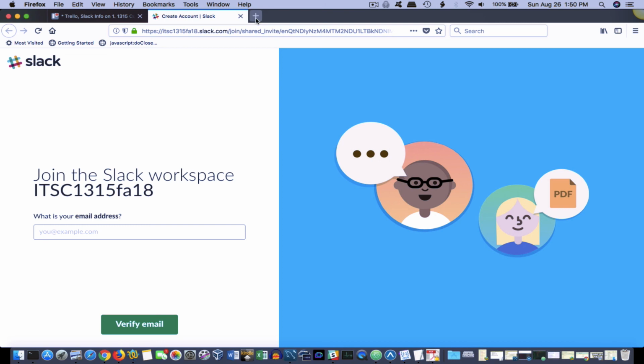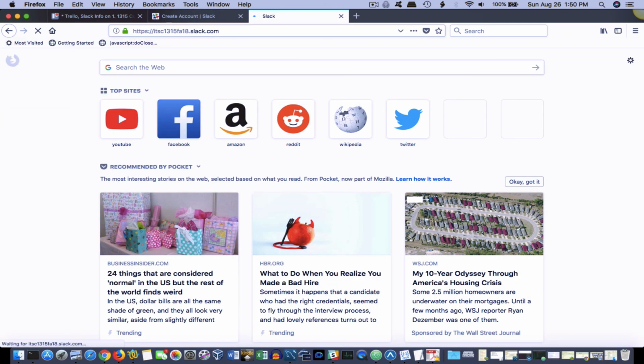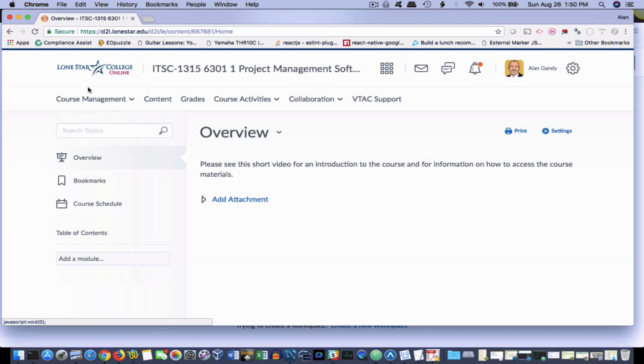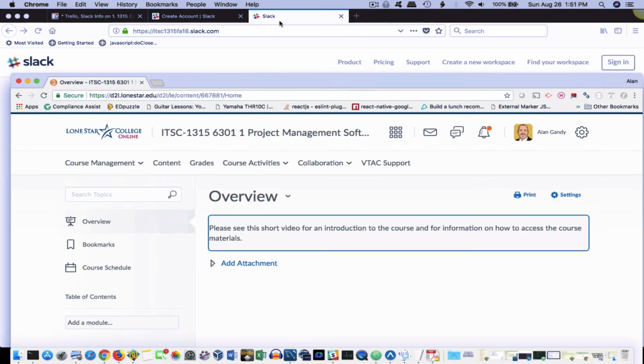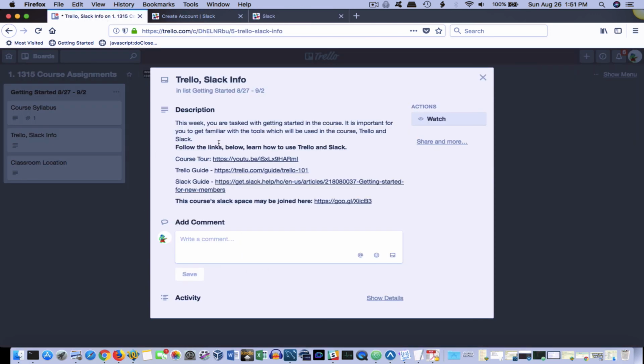So what usually happens with students is they don't see the invite link, they go directly to the URL, and then they wonder why they can't log in. Well, you haven't gone through the invitation link, you haven't created an account, so that's why you're blocked. You'll even see here, don't have an account, contact a workspace administrator for an invite. If you do that, I'm going to refer you back to here.